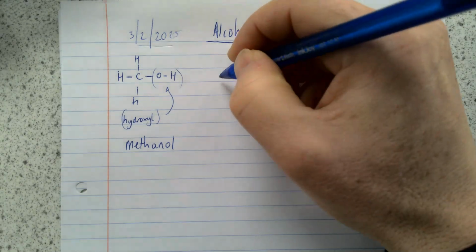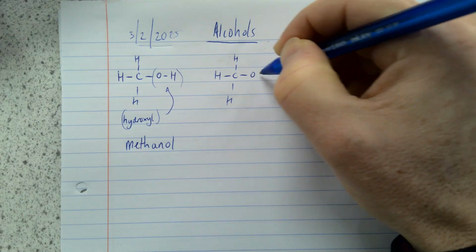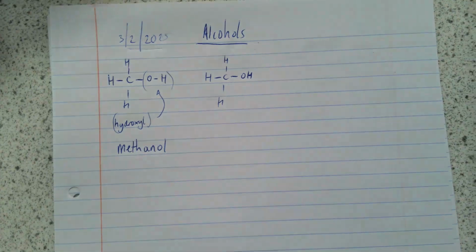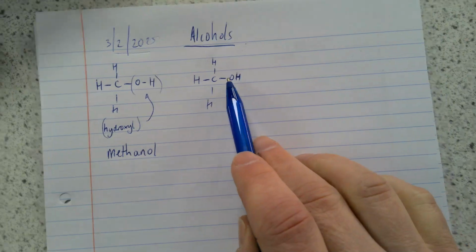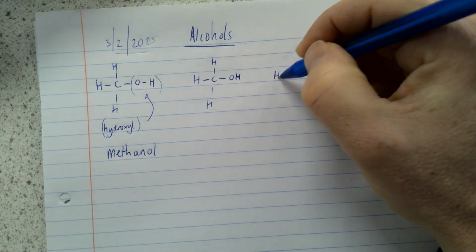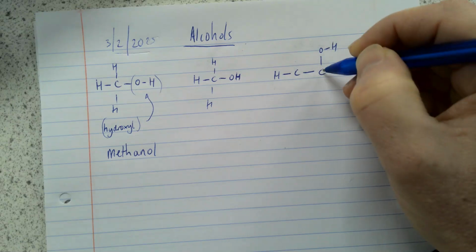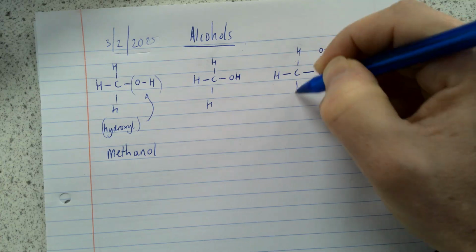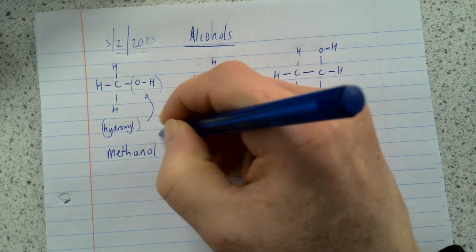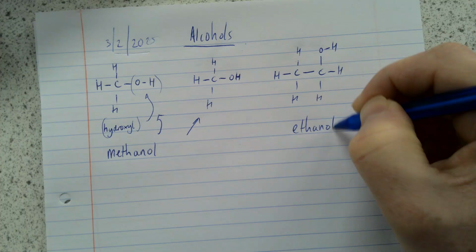I'll just draw that again without the brackets around the OH there. So that's methanol. You can write it either with a bond between the O and the H or just like that. Please make sure, just like you did earlier on with the mini whiteboard, that the oxygen is always attached to the carbon. So if I draw ethanol with the oxygen pointing upwards, just for no particular reason, make sure the carbon is attached to the oxygen when you're drawing it, please. Doesn't matter what position you put the OH in, as long as the carbon is attached to the oxygen.